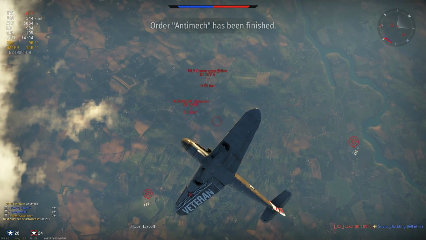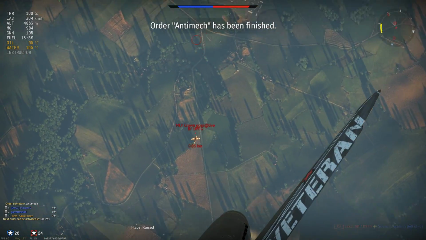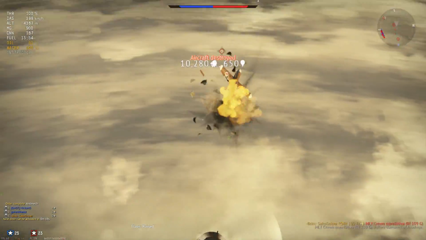When you turn in a horizontal, you'll lose energy because you're not gaining altitude. It's basically wasted energy. Well, that's our first kill. Blow him out the sky.